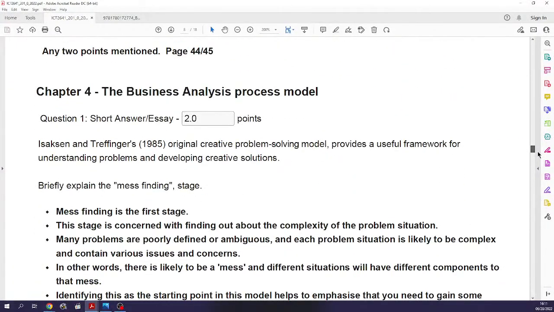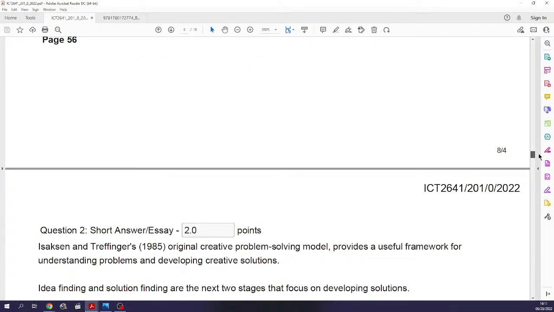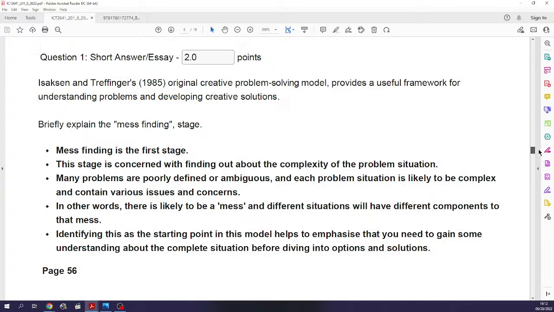But on the more complicated ones, like elaborate, briefly explain, discuss, you would have to give more detail. But once again, look at the mark allocation. These are all for 2 marks. And the way this memo is presented, they generally say if you listed 2 of the points in the model answer, then you would get the marks. So like I said, these are the 2 fundamental things that you need when answering these kinds of questions.